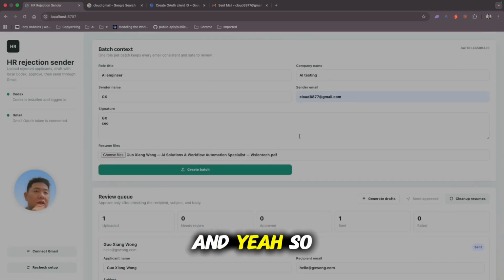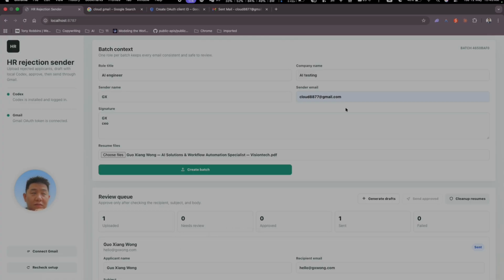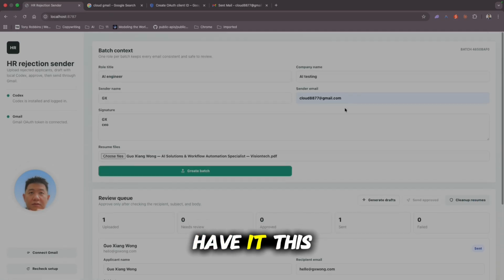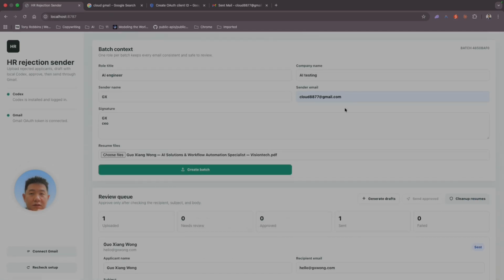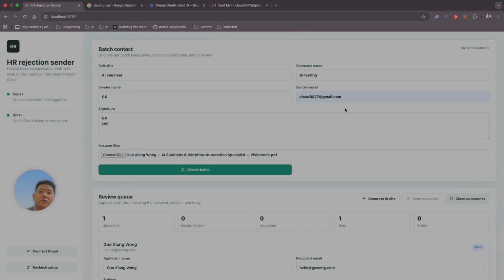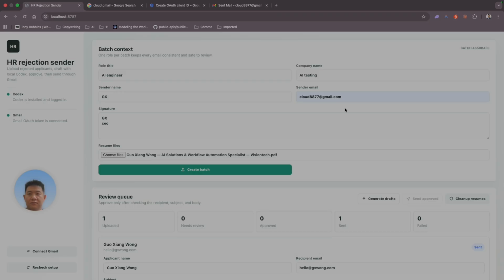And yeah, a simple draft like this takes me less than an hour to do. So there you have it. This is an example of how you can use AI tools to build software for your work. Thank you for watching, and that's it.